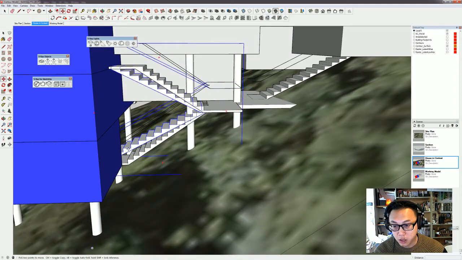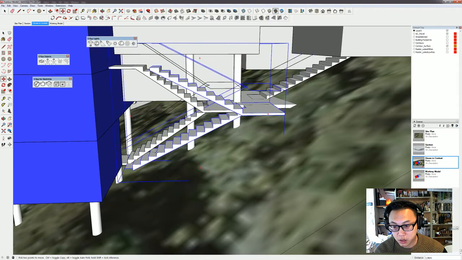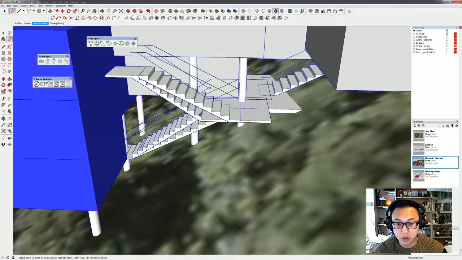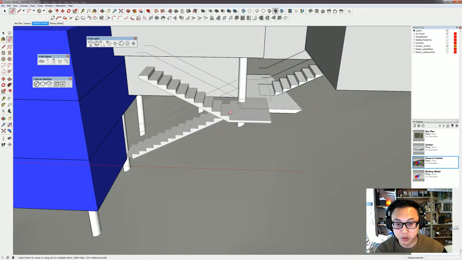And make sure that it's a line here. So now we can delete this. Oops, I wasn't in the component.